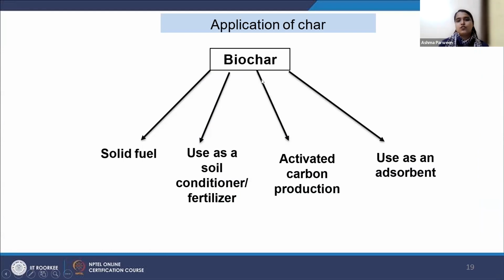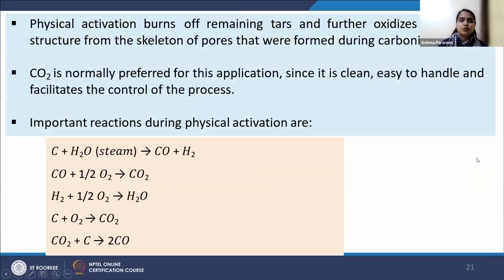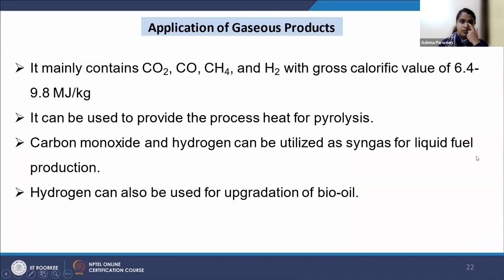So, applications of char. From char we can get solid fuel. We can also make biochar and use it as a fertilizer or soil conditioner. We can make activated carbon from this biochar, or we can modify these biochars and use them as an adsorbent to remove contaminants from soil, air, or water. So please go through the process to make activated carbon.